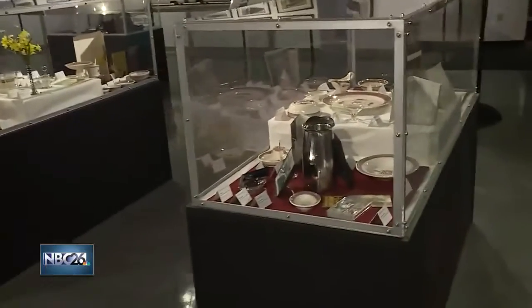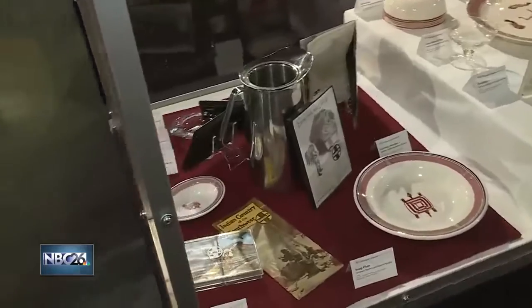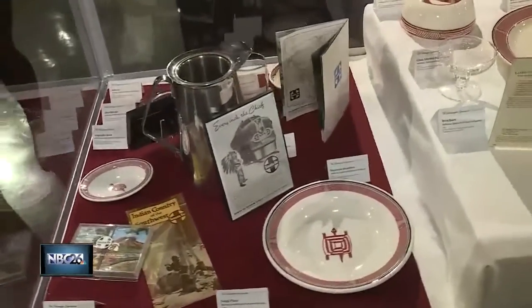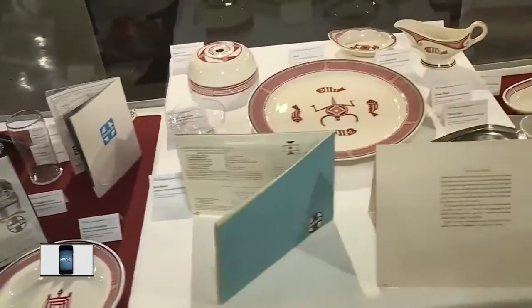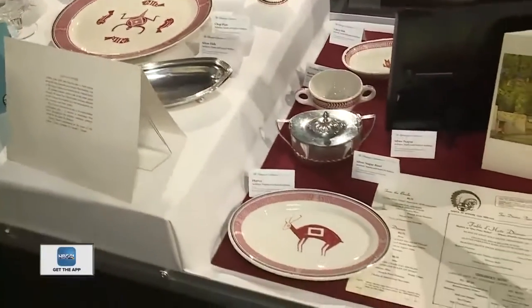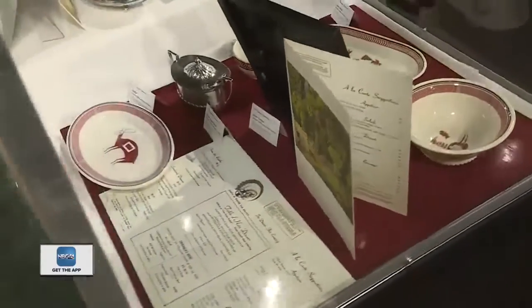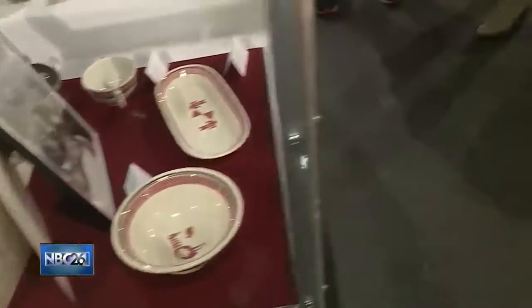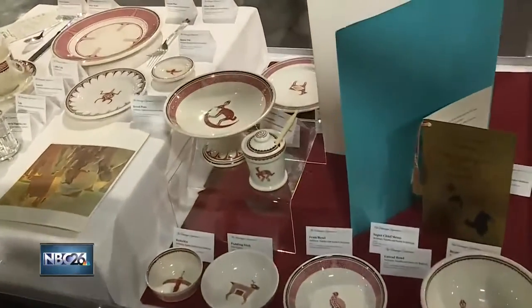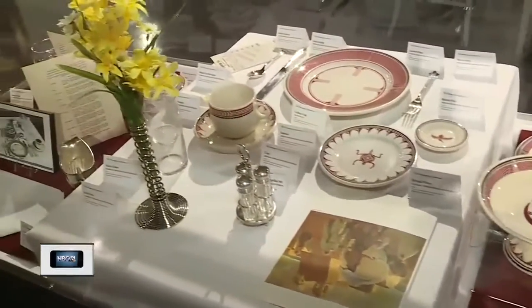Over here it's really fun to get to see how they were fine dining, and again it was all affordable for everybody. It's important because you're competing with airplanes and automobiles that are becoming really popular during that time. This china is all on loan from Jay Christopher — some of the china from the railroads featured throughout the entire exhibit. They had a cake cover, so you'd get an individual cake with a cake cover. That's very nice.